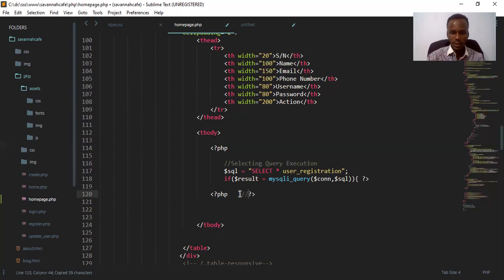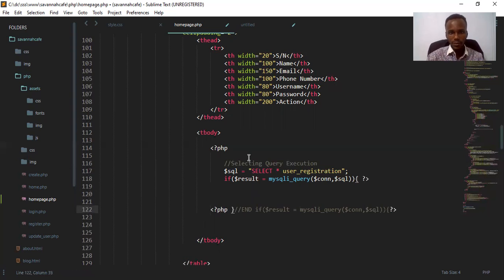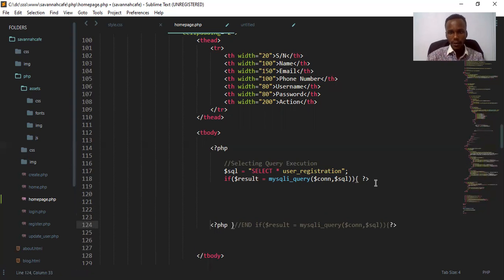that this is where this one is ending. Because if one curly bracket is not closed, it's going to populate an error. It will tell you unexpected end of file. All right, so let's bring it down.